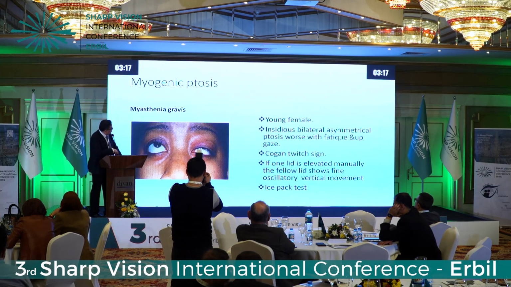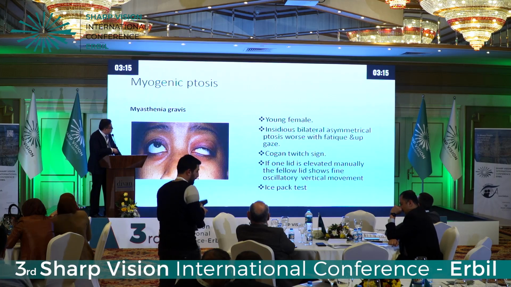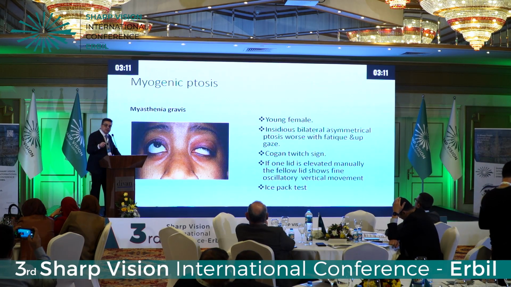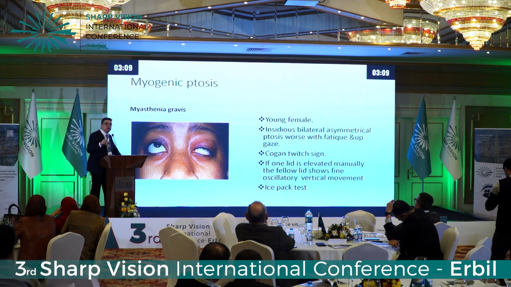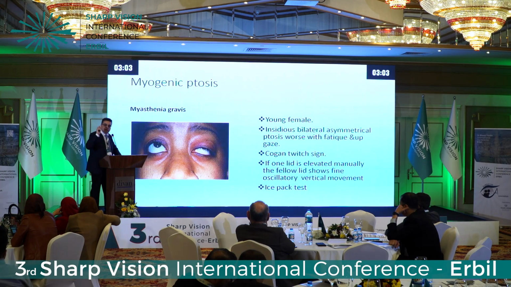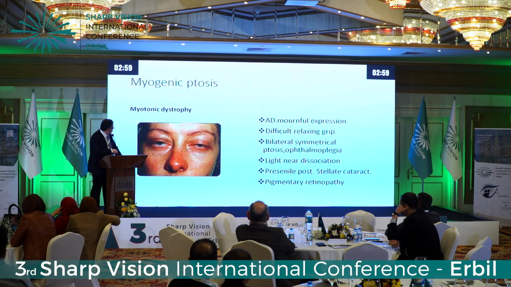Myogenic ptosis, like cases of myasthenia gravis: the most characteristic feature here is that the ptosis usually worsens at the end of the day, and you can easily test for it in your clinic by simply applying the ice pack test. A small bag of ice on the eyelid would improve the condition.